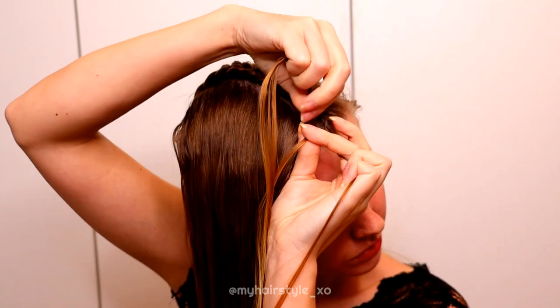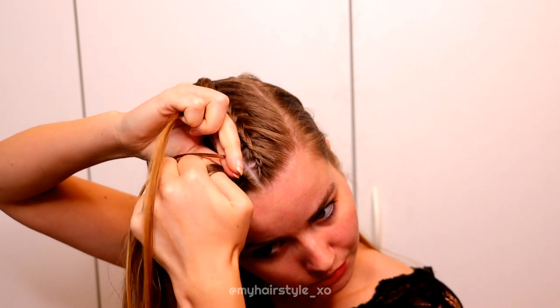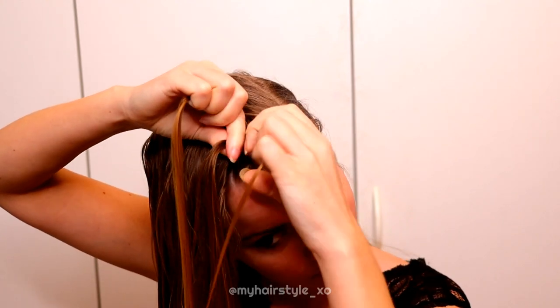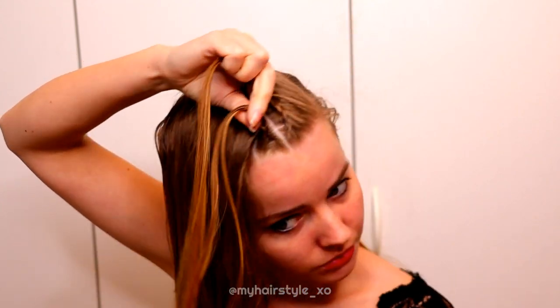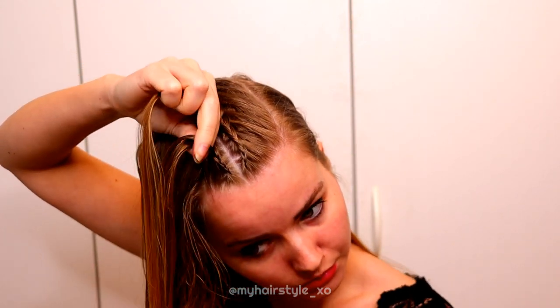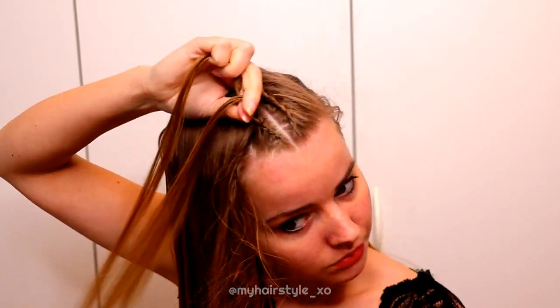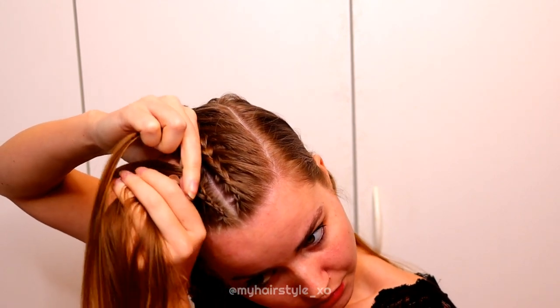So right under, no adding. Left under, add hair. Again, right under without adding, and then left under with adding some hair from the left side. Keep on repeating like this until you have braided this section inside the braid too.